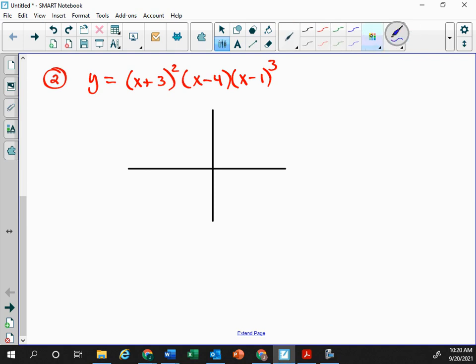All right, guys, let me put the answer up here. So I got my x-intercepts. My y-intercept, what'd you guys get for your y-intercept? 36. Yeah, so I'm just gonna go, all right, there's 36, looks great. Okay, the beauty of sketching graphs, you don't need it to be perfect.